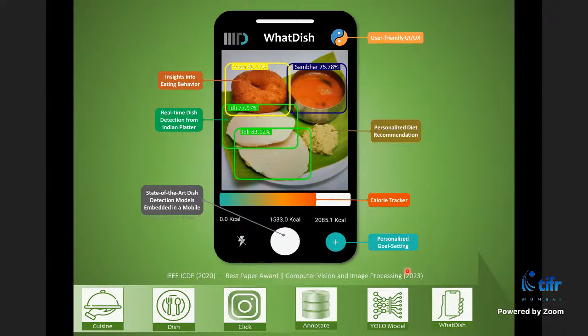The idea is to implement this framework with a bit of resources involved in annotations, model building, and computing resources, and extend this to any number of dishes from any cuisine. The idea is to take it to the global level. Such an app, used for food logging and real-time dish detection, plugged with the nutritional profile data that we have collected for global recipes, can be a very good tool as a diet management application, which is what we have demonstrated through this proof of concept called WhatDish.